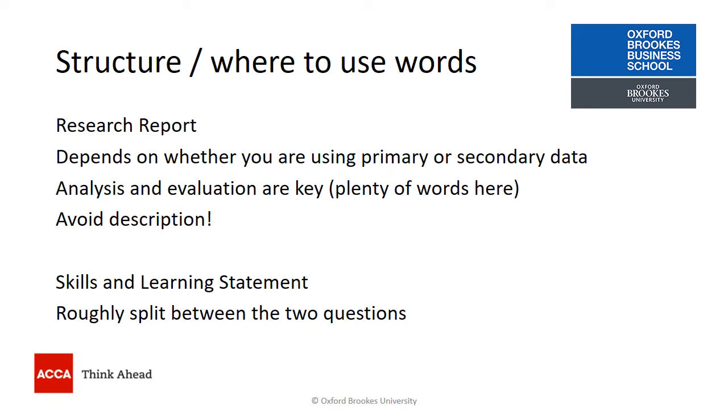In terms of the structure and where to allocate your words, well, for the research report, this really does depend on whether you're using primary or secondary data. In the information pack, you will see suggested structures for primary and secondary data, and so it might be worth reviewing those. The important skill that you need to demonstrate in your research report is the ability to analyse and evaluate. So please do use plenty of words on your analysis and evaluation and avoid large amounts of description.